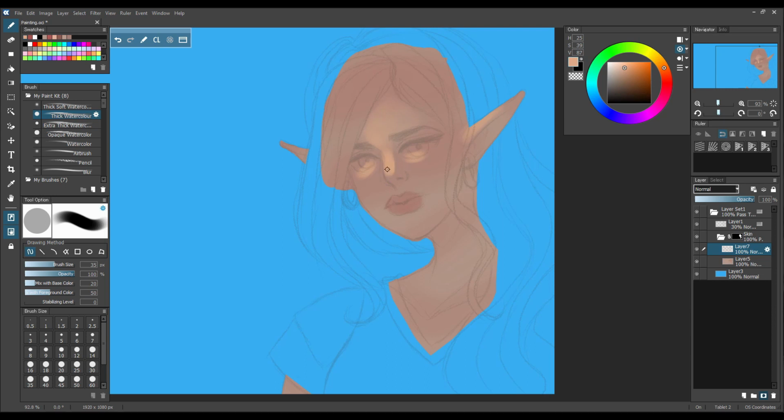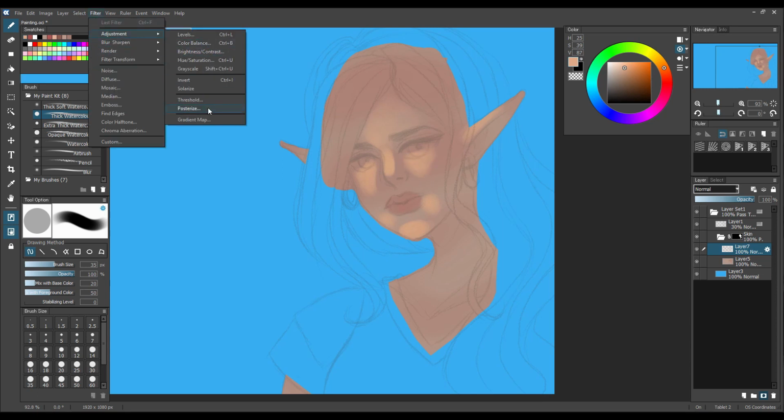And for these hard painted edges, usually I will soften them out with an airbrush, but there are times where it's better to use the blur tool, and sometimes I'll try the airbrush first. I won't like how it looks, and then I'll go back, like I'll undo what I did and go over it with the blur tool, or even the filter up here and just use squash and blur, especially because it's on its own layer.